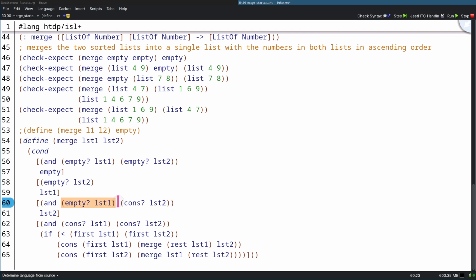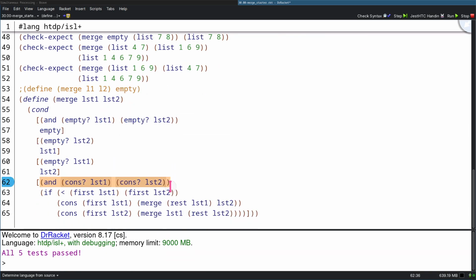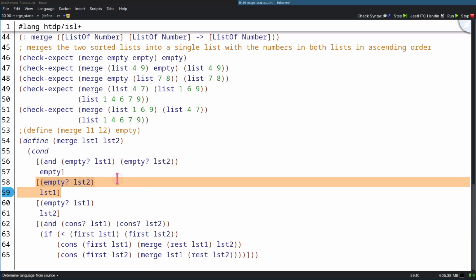So that is this second case here. So delete this, delete that check, and then delete this and. So we just run this code. Looks like all 5 tests do pass and we end up with some more simplified code.